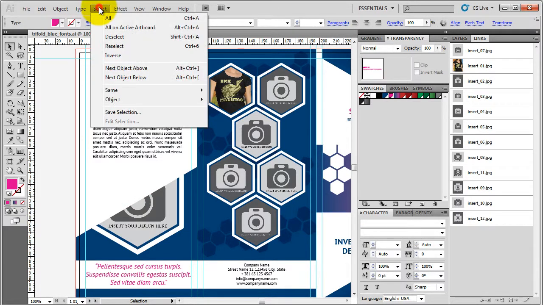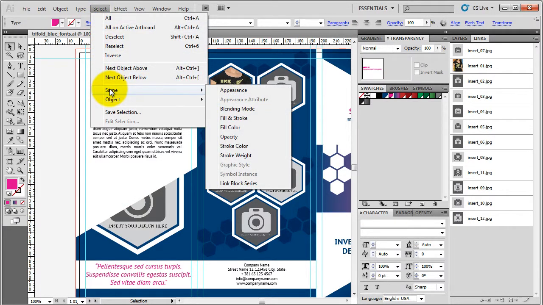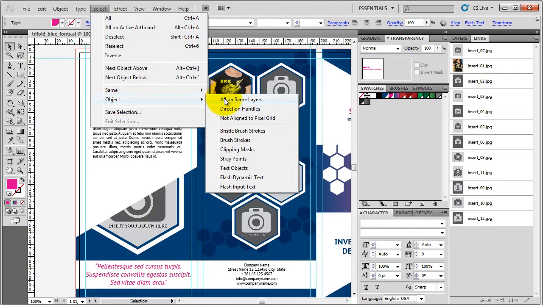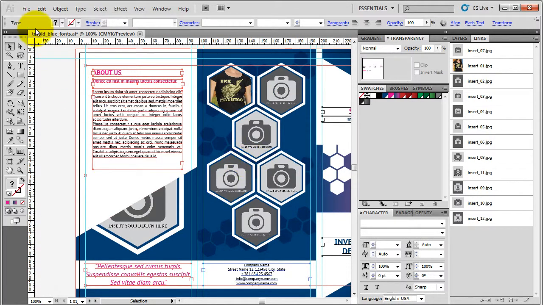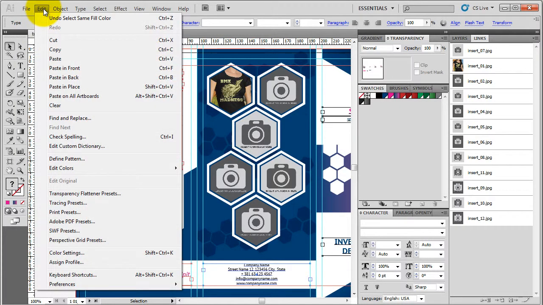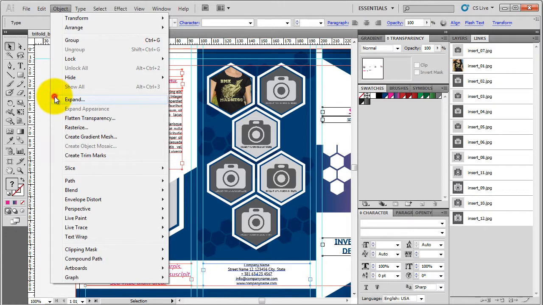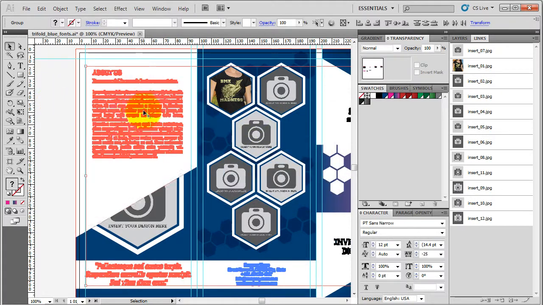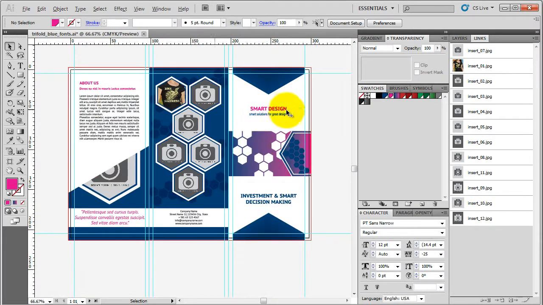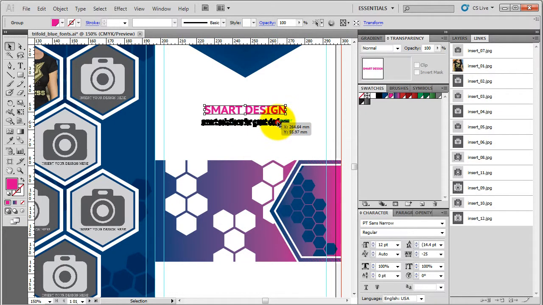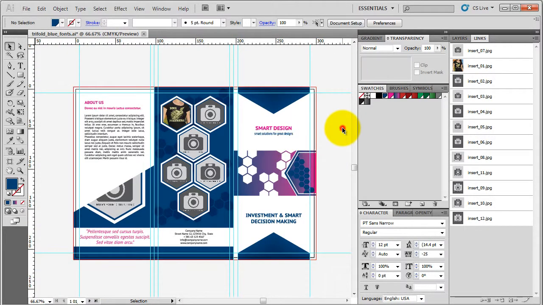You can do that through Select, Object, and then Text Objects, and then we'll go to Object, Expand, and turn all these fonts into curves, so there are no accidental changes in the printing.